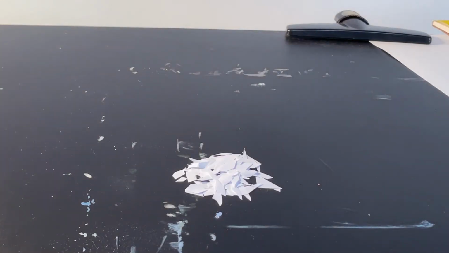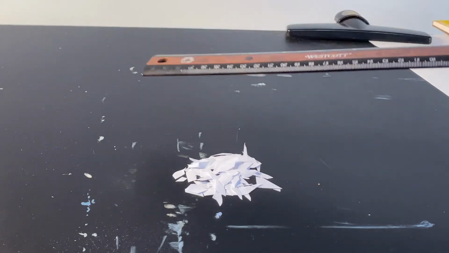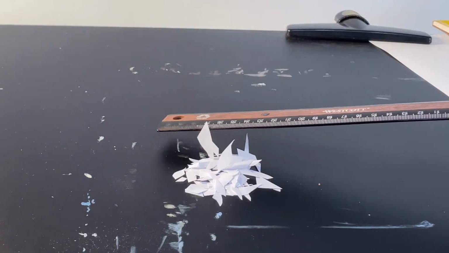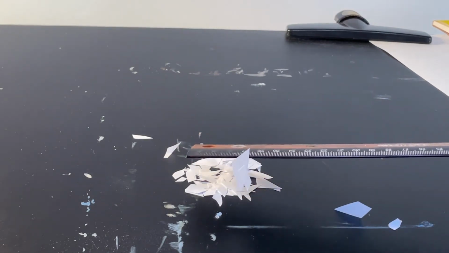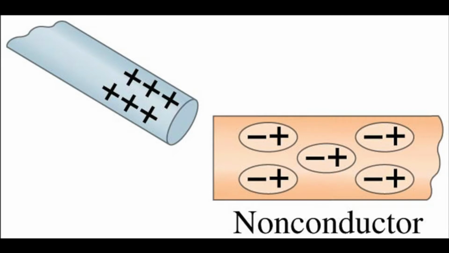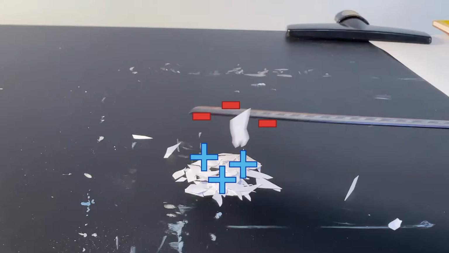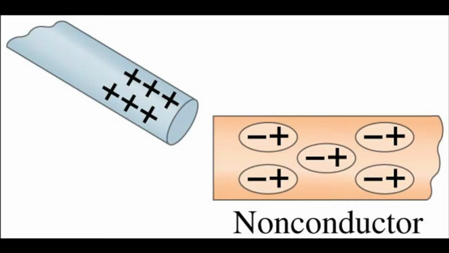If you charge the ruler with the scarf and bring it to some pieces of paper, you will see a similar phenomenon. In this case, the pieces of paper are neutral in charge, but the negative charge of the ruler induces a dipole moment in the papers, where the sides closer to the ruler become more positive, because the electrons in the atoms of the paper are drawn away from the ruler. There's no net change in charge on the paper, it's just that one side has less negative charge than the other. This is called charging by induction, when the two objects gain opposite charges without touching.